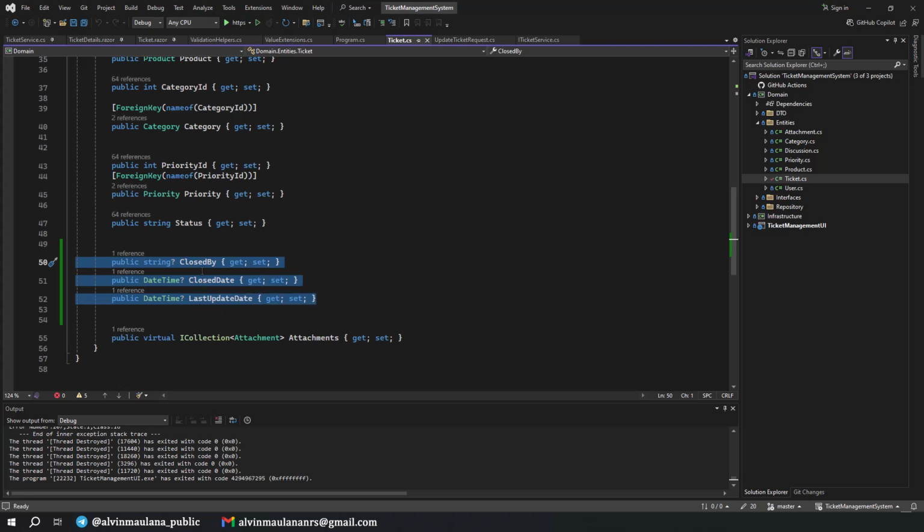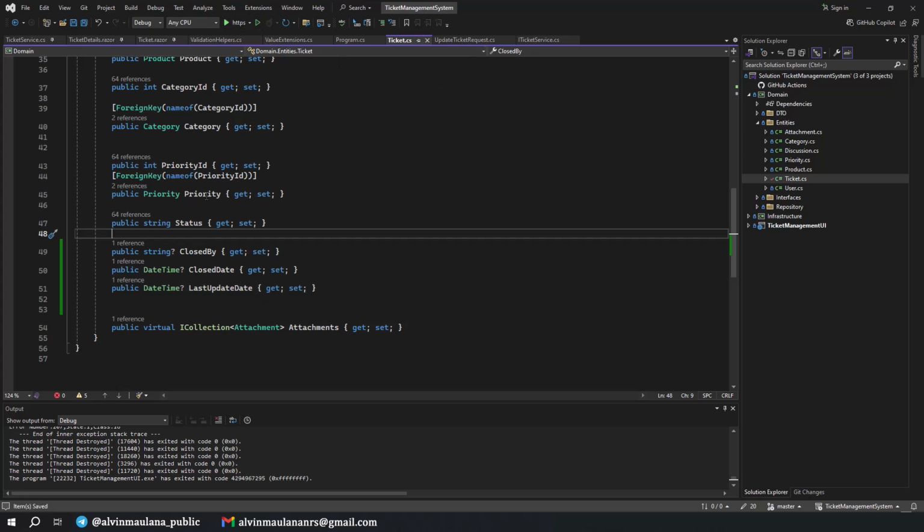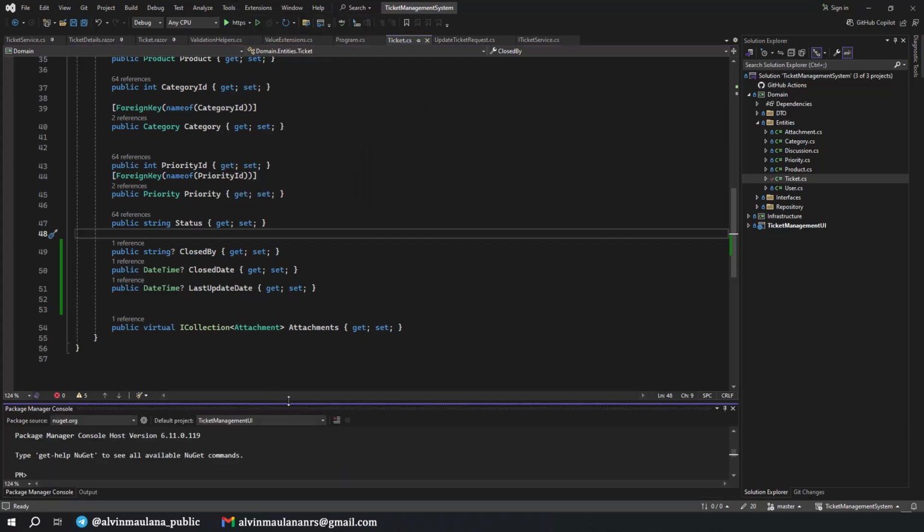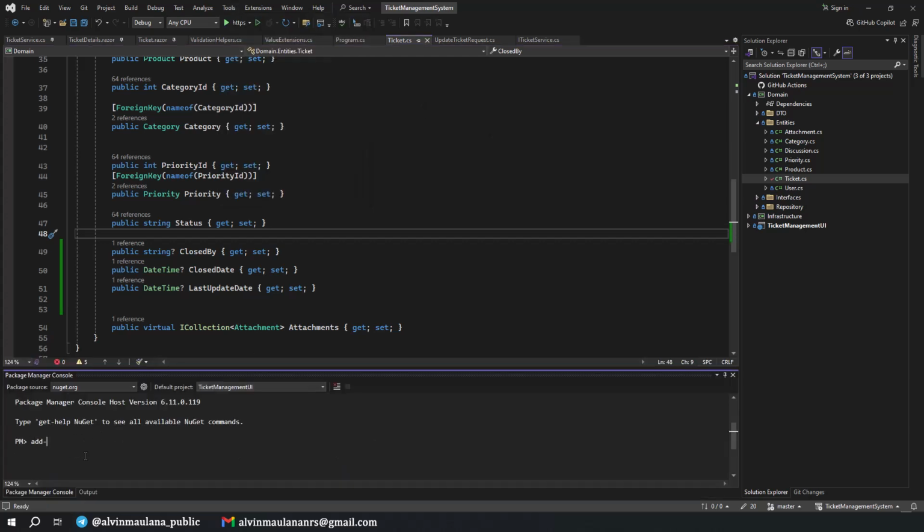So we need to add a new migration for this so our database has these three columns. To do that, go to the NuGet Package Manager Console, and then just add migration, AddCloseByInTicket. Default project should be Infrastructure, and let me try.